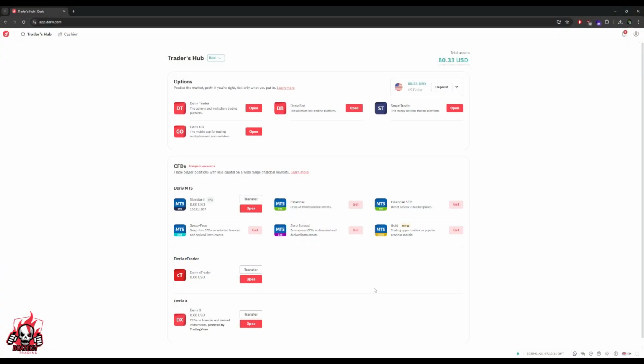Next thing we're going to have a look at is how to open the Deriv MetaTrader accounts. There are a couple of things you have to make sure of before doing that. First, make sure you are on the real account here at the top, not on demo, on real. Second, make sure you have a balance. So you must have made a deposit. Even if it's just $10, it's fine. Just make a deposit.